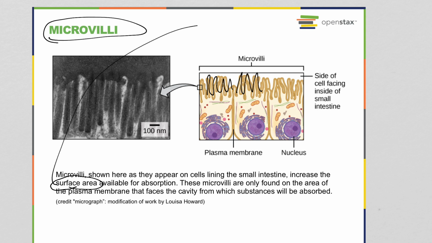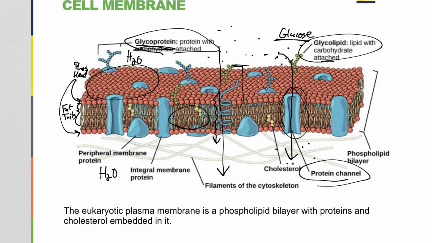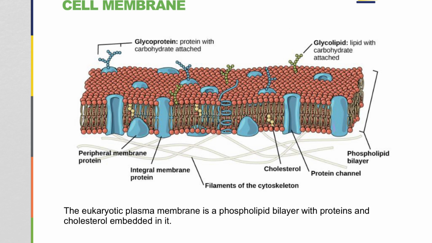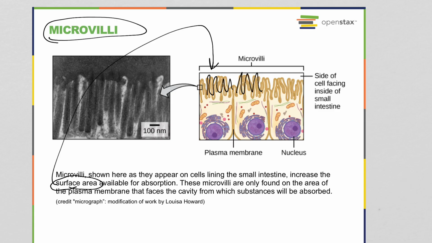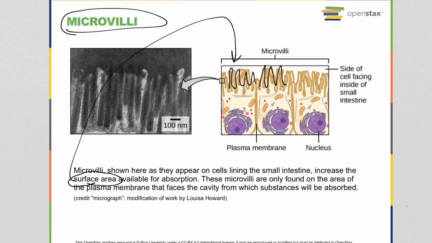So if this cell needs to add a lot of these membrane proteins, for example, you see a lot of microvilli in the digestive tract because we need to absorb nutrients through protein channels. Those microvilli give you more membrane surface area so you can add more of those channels and transporters. That's what makes it easier to absorb those nutrients from your food and get them into the blood more quickly.